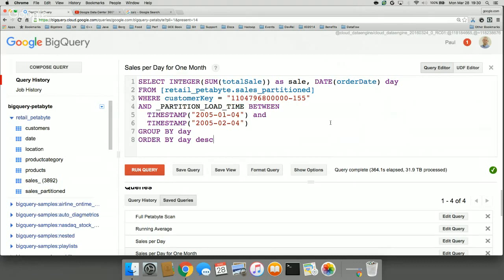So here we're taking advantage of a new feature of BigQuery that was announced at this conference called partition tables. So in the old days, which is 2 weeks ago, we used to recommend that you don't have one big table with terabytes and terabytes of data in it. What you should do is break it up into a table per day. And then there was query syntax where you could say, here's the set of tables that I want to query from. Now we're turning that upside down. We're saying, you know what?